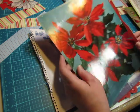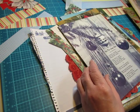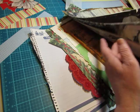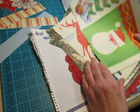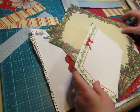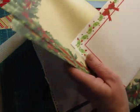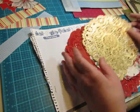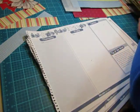Here's the back of that Ideals book. Look at that, that's pretty. And here are Ideals pages out of that book. So I have quite a few of them that I can use. And a children's craft book with Christmas pages. Some computer pages, computer stationery that you would print on. Maybe put your annual Christmas letter on. And some large doilies. And those are the teacher's pages.